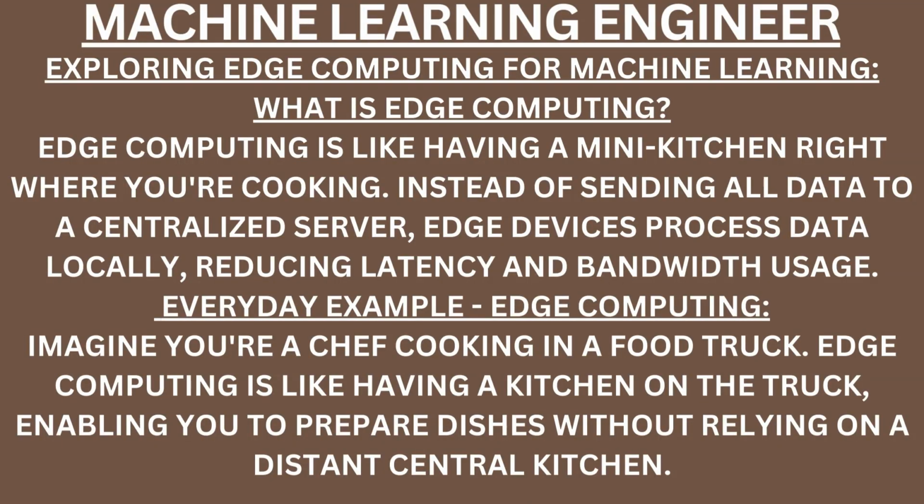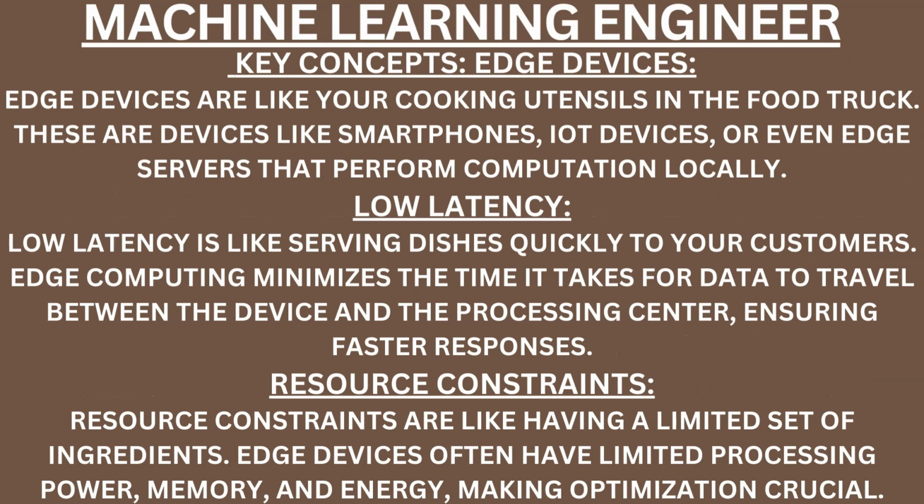Exploring edge computing for machine learning. What is edge computing? Edge computing is like having a mini kitchen right where you are cooking. Instead of sending all data to a centralized server, edge devices process data locally, reducing latency and bandwidth usage. Everyday example, edge computing. Imagine you are a chef cooking in a food truck. Edge computing is like having a kitchen on the truck, enabling you to prepare dishes without relying on a distant central kitchen.